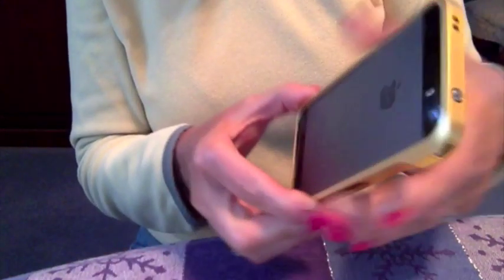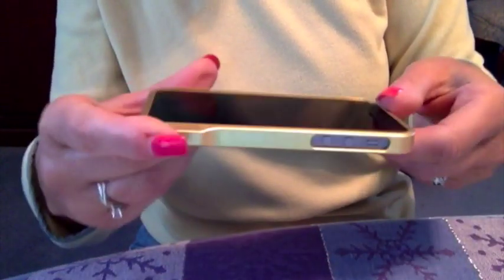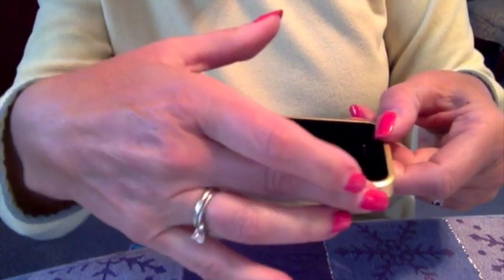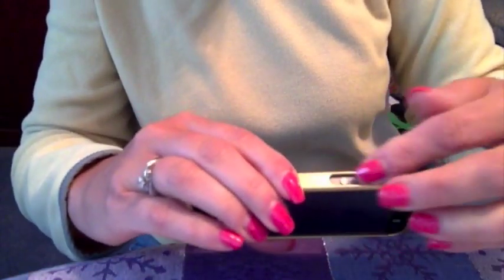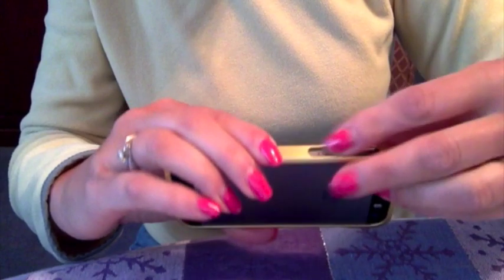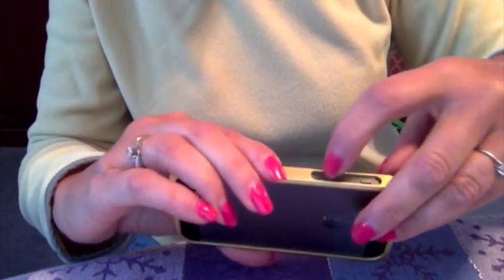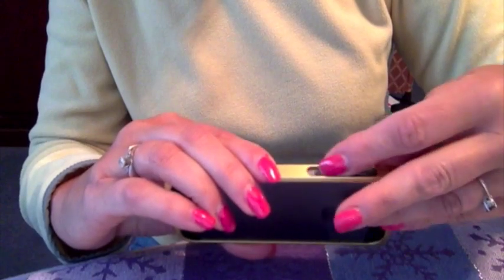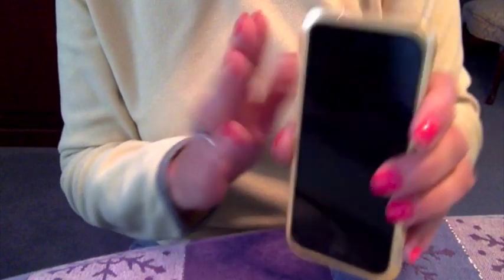The only negatives I would have to say about this: if you look here, the frame does go a little bit off of the phone — it's not even with the phone — so getting to those volume buttons can be a little difficult. I've got long nails so I can just use my fingernail to increase and decrease the volume, but for people that don't have fingernails it might be a little difficult to get your fingers in there.